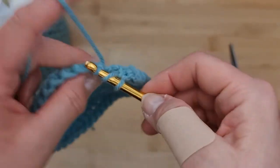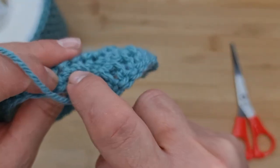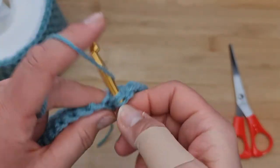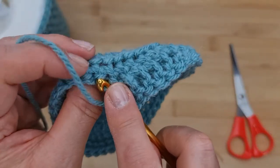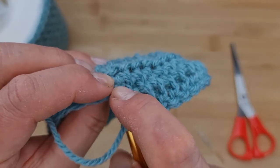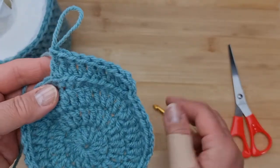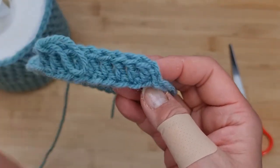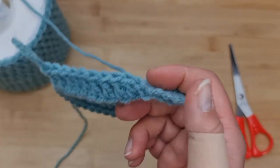There you go. Just there. Back loop and third loop. Sometimes it's hard to see that third loop, but it's there. It's definitely there. So back loop and third loop just there. Just underneath the back loop, which is there. Just going to put my hook in. So carry on, go ahead and do that all the way around now that you've got the concept of that. And as you can see, look, it's pretty sturdy. So go all the way around to the other end and I'll meet you when you finish this round.